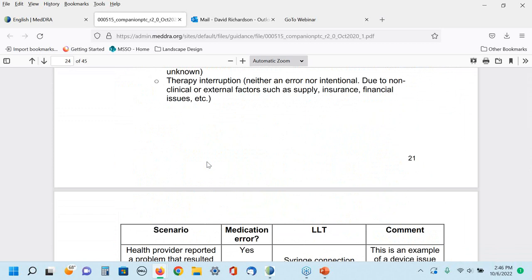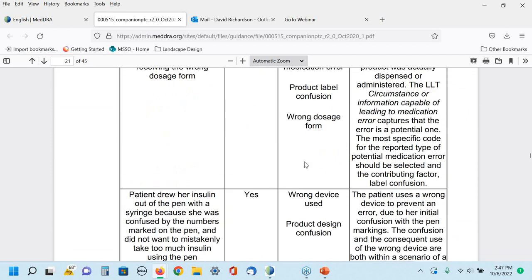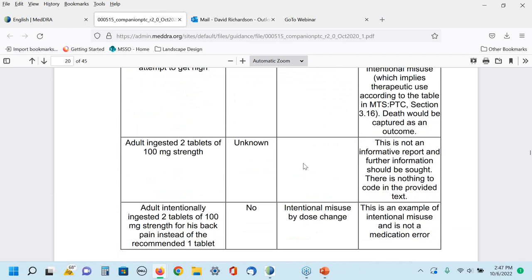Someone has asked when the updated companion document would be published, or will there be an updated companion document? We only update the companion document when there's new information added. So when we look at this document in its entirety, if we find that there are major changes or things that have changed or we need to clarify a point, then we would consider an update. But the PTC companion document is not typically updated with the same regularity as, let's say, the term selection. Very rarely is there not a release of MedDRA, at least when we do the major update in March, where something needs to be changed in either term selection or data retrieval and presentation. It's not that often necessarily with the companion document.